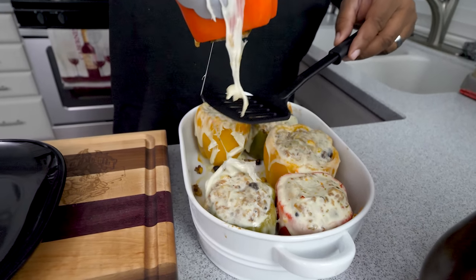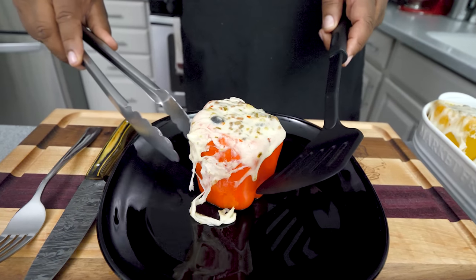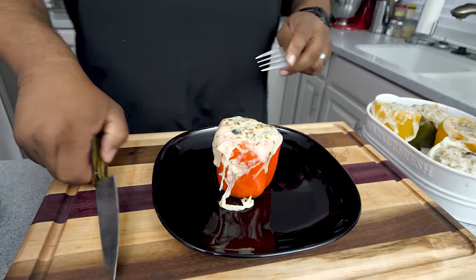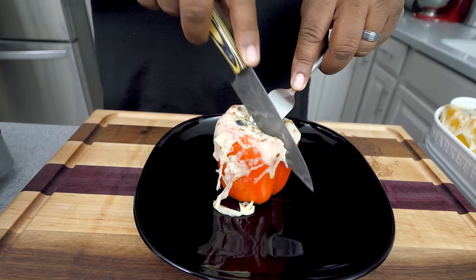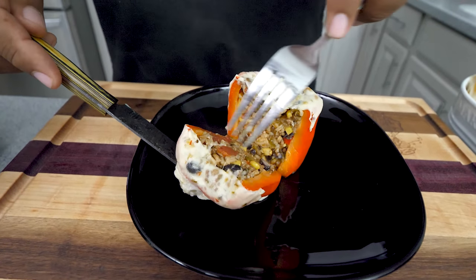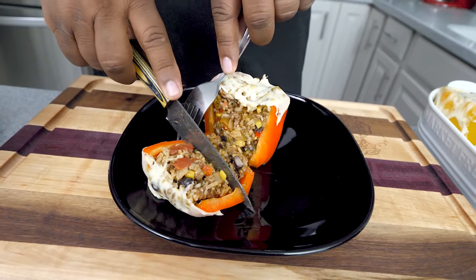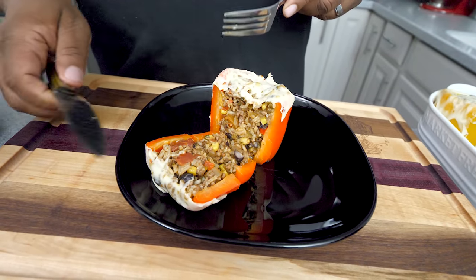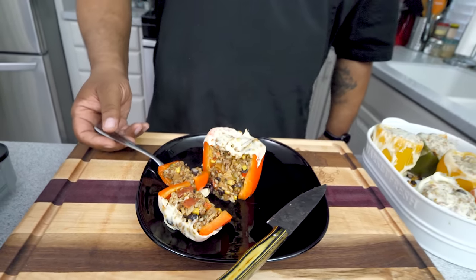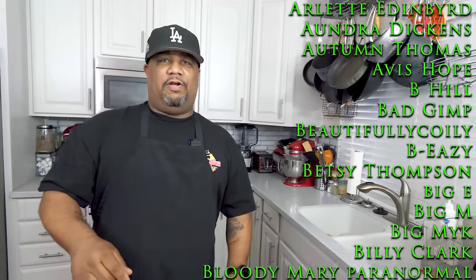Let me put one of these on the plate and hurry up and cut one because folks, I'm hungry. Let's get one out of here and put it on the plate. Now some of you are probably worried the bottom will fall out, but once you put them in the oven it kind of packs itself in there. Look at that right there — if that don't say fire I don't know what does. I'm going to cut it down the middle so you guys can see how it is. It's super soft — perfect.